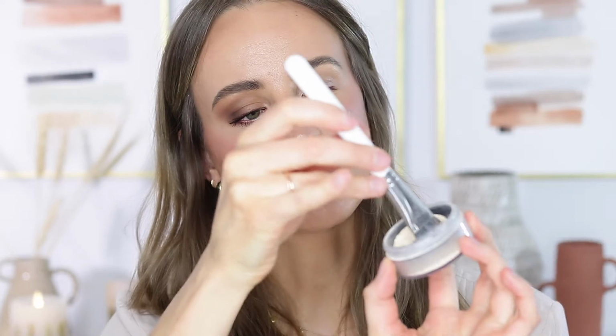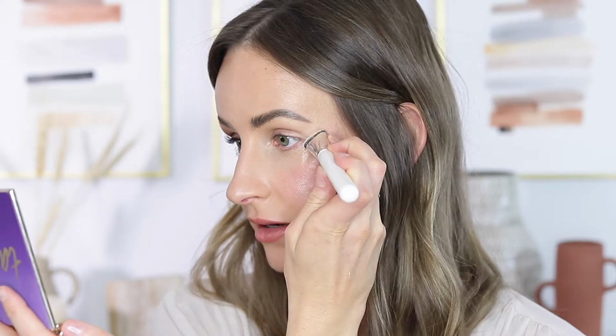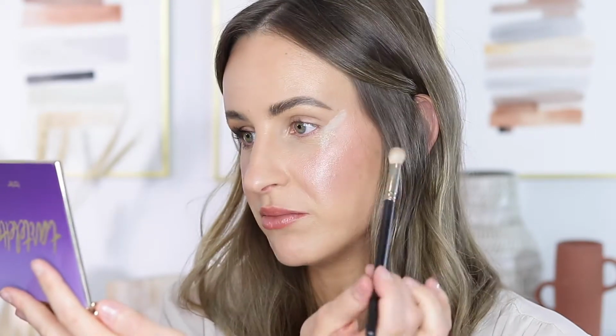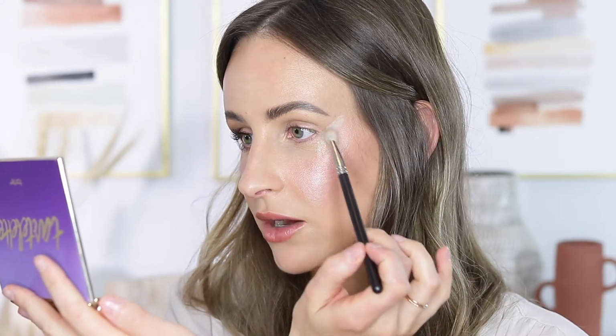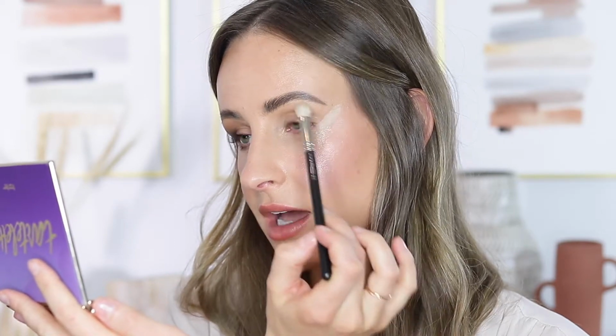So what I do is I'm just gonna take that brush, get some translucent powder and stamp that in, really load it up. And then starting at my lower lash line, I just simply stamp that up towards my brow. This just takes the guesswork completely out of it. So when I'm blending my shadow, I'm not gonna come down past this area. I'm gonna keep it right up inside of that line.